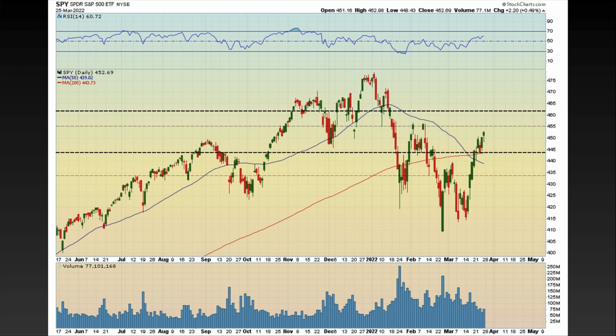Let's hop into the risk ranges for the S&P 500. We closed within it, no surprise there. Next week, it's pricing in a smaller range. A little bit hard to believe, but it's pricing in a smaller range, whereas the upper range is just over 460. So can it reach higher? Absolutely. Markets can act like this and they can do crazy things. But I will say there's resistance right overhead, right at around 455. And that could very well be some sort of area where we start to consolidate or we start to see some sort of a pullback.